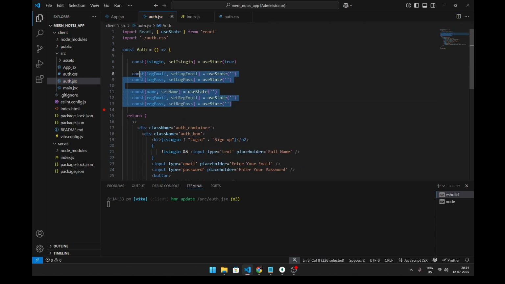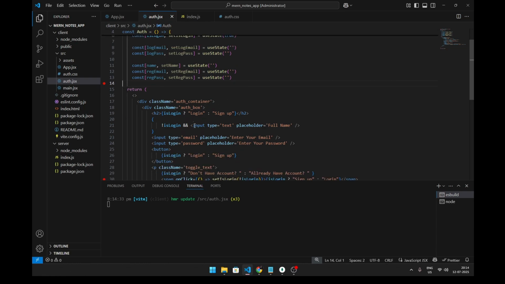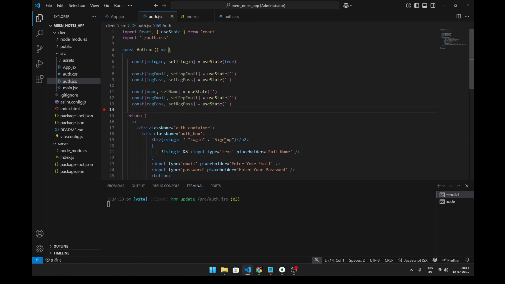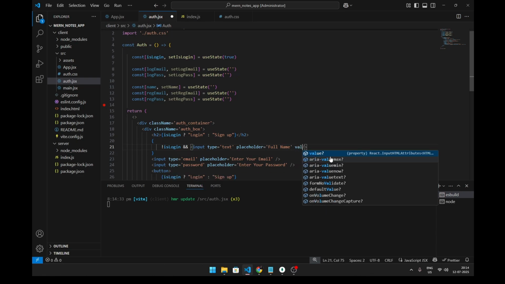After creating all the useState, let's add the useState to our onChange function inside the input tag. So whenever we change the input value, it will be stored in the specific useState. Let's start from the name tag. For that, write value.